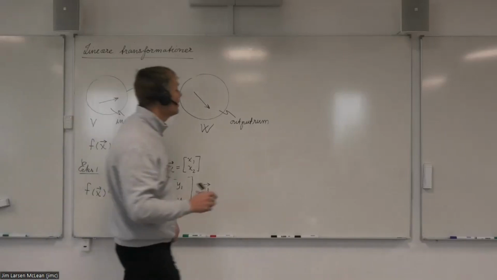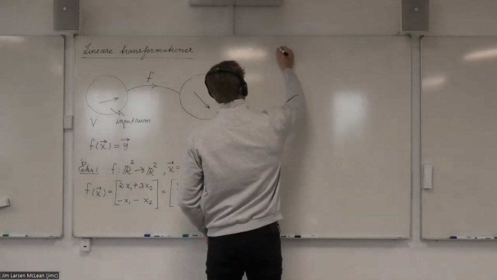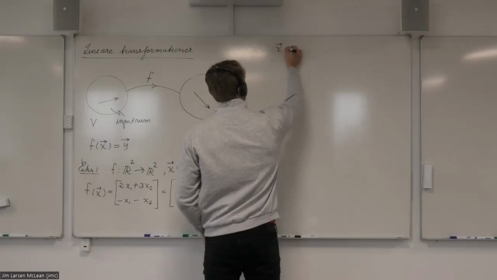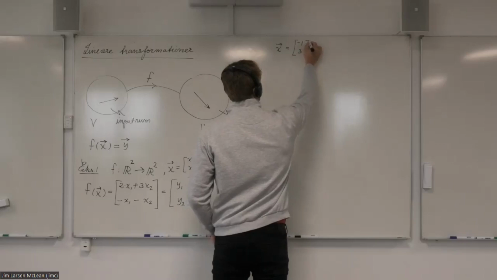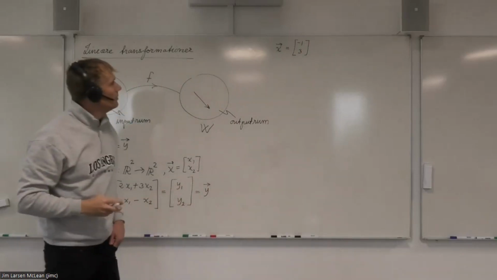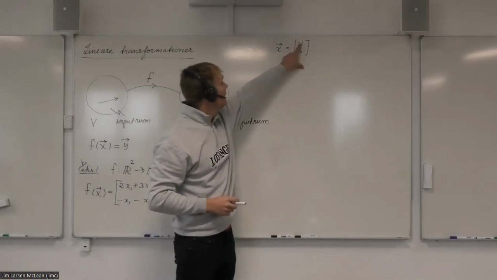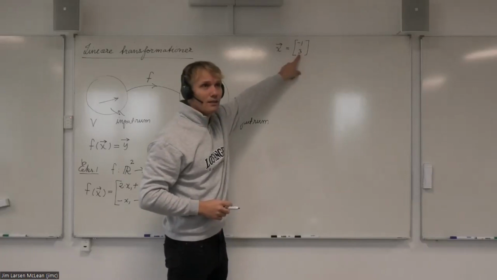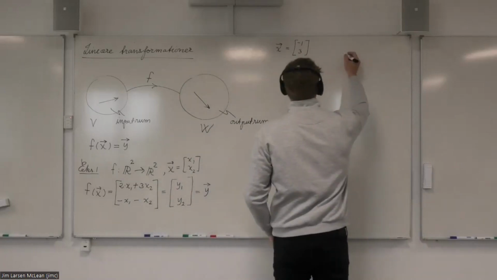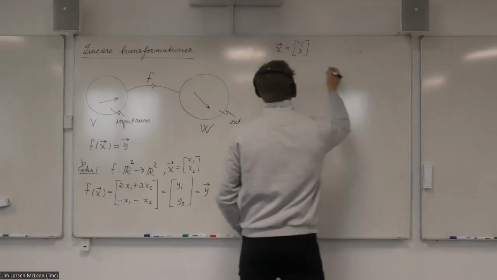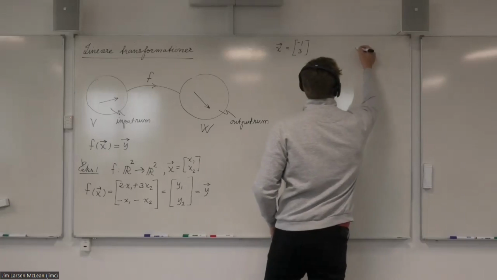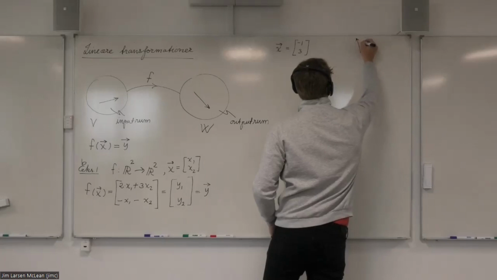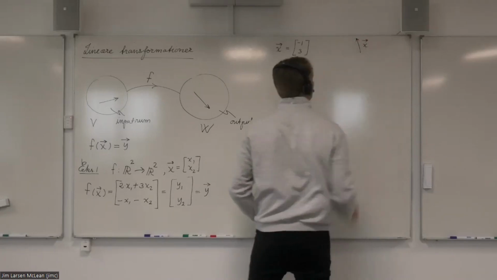Now let's try to make it concrete by inventing a specific vector x. So now I'll assign a number. Let's say the vector x is (-1, 3). This means that its first coordinate is -1, and its second coordinate is 3. And that means I could draw this vector x. If it starts here, it should go 1 to the left and then 3 up. So it might look like that.